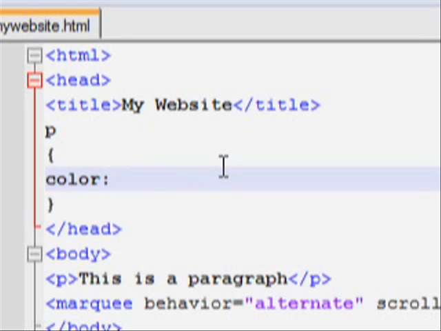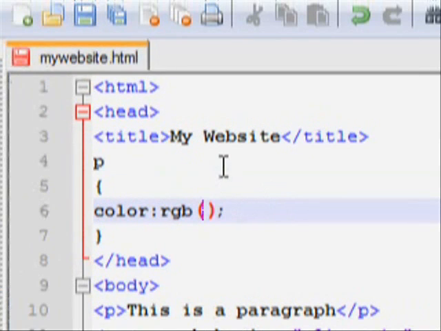Now, if you've heard about the way TVs work, where there's all these pixels, and say there's a blue pixel, red pixel, and green pixel, and they either fully light up or partially light up to make the different colors show. It's kind of the same thing going on here. So the first one we're going to do is what's called RGB. Okay, so RGB, red, green, blue. Basically we're going to use a system of controlling the color that we see with red, green, blue. So RGB and two brackets, which is going to contain the numbers, and then a semicolon, as we may know, to finish off our CSS statement.